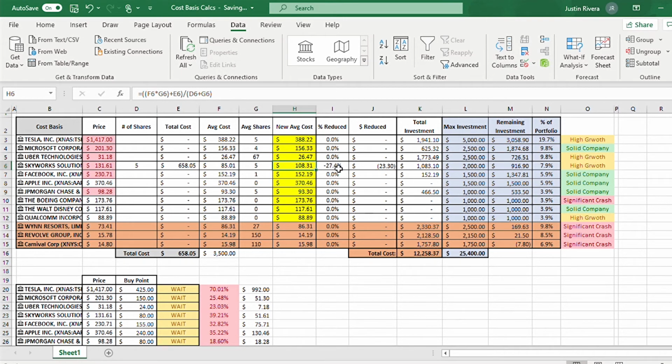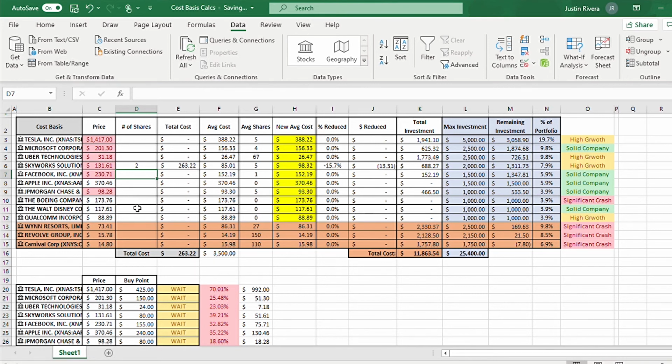And then you can see that I'm actually increasing my average cost basis by 27%, or in terms of dollar value, it would be $23 that I would be increasing it by. And then you can really evaluate from there, okay, is that too high of an average cost, or would I like it to be lower? And then you can say, all right, well, maybe I want to add 3 shares, or maybe I want to stay at about $100 a share. So maybe I add 2 shares.